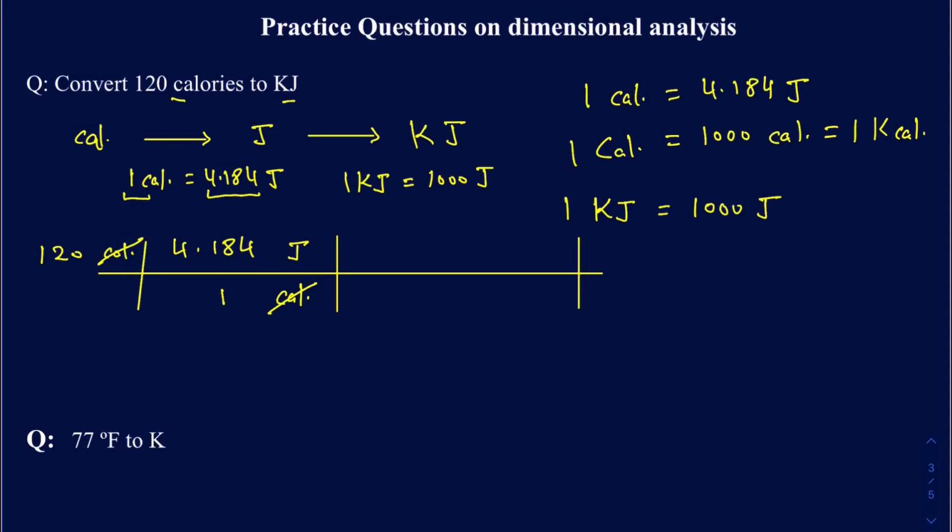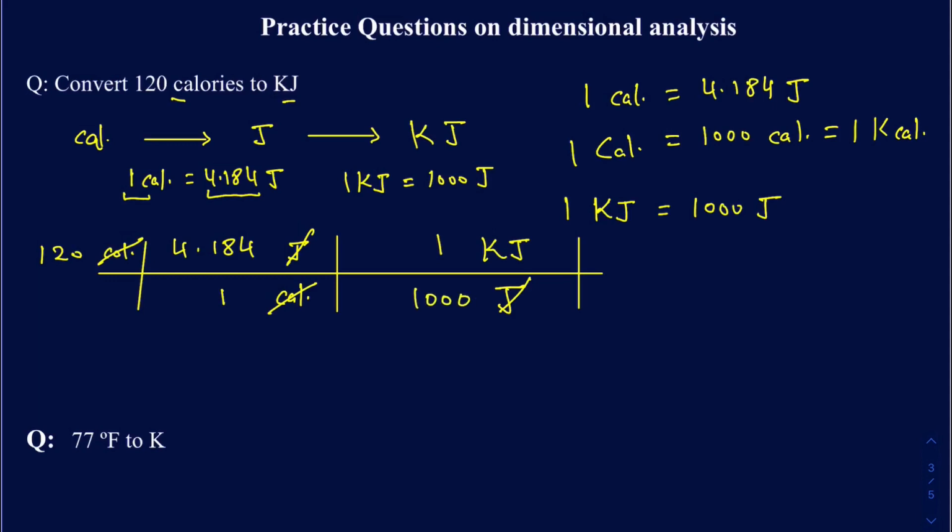So since you're trying to calculate the kilojoules, we need to put the kilojoules on the top, and we need to get rid of the joules. So I would put the joules on the bottom here. All right, so make sure you set up your units correctly. When you do so, your joules will cancel out, and then it's all about putting in the numbers. So remember, 1 goes with the kilojoules, and 1,000 goes with the joules. So I would put in 1 here and 1,000 with the joules.